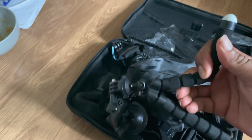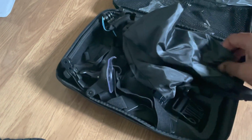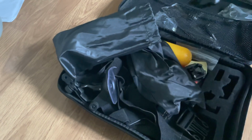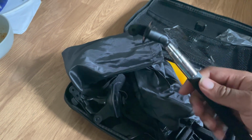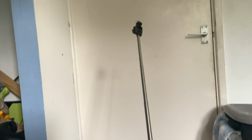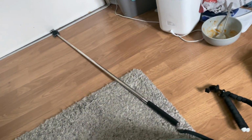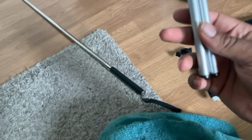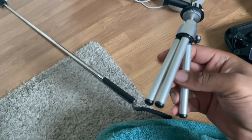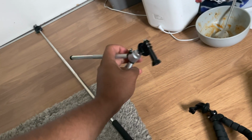This is flipping sick. So you can like wrap that around stuff. You've got a humongous selfie stick. Look at that. Mad. It's mad. Look how long it is. Oh my days. The thing is long. That's long. Then you've got another one here. Another little tripod. This is a cute one, man. So yeah, this extends just a little bit. Just a little bit. But it's alright.